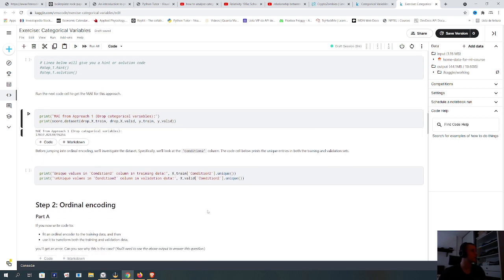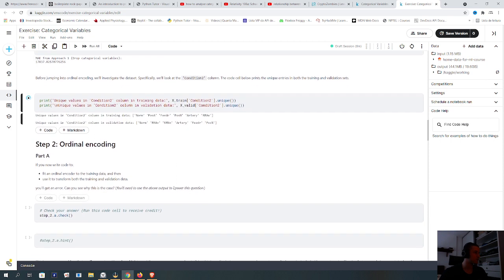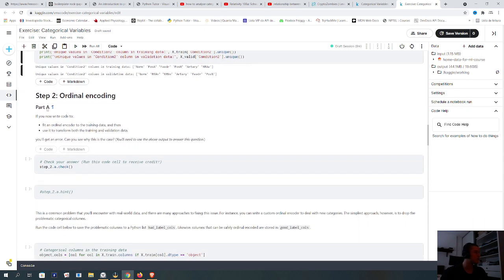Before jumping into ordinal encoder, we'll investigate the datasets. Specifically, we'll look at the Condition2 column. What's below prints the unique entries in both the training and validation sets. So this is printing the unique values of Condition2 in order for us to know which type of category it is, I guess, for ordinal encoding.